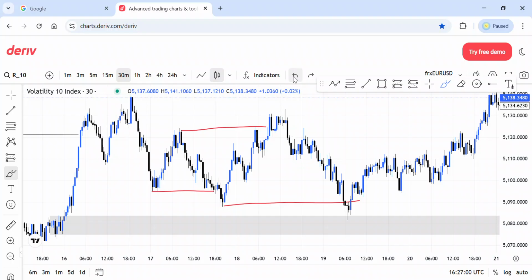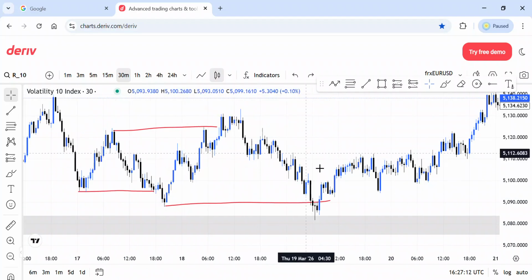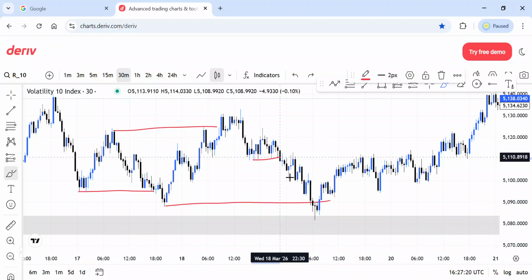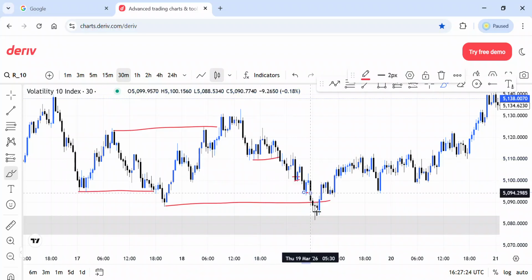After you might have seen a CHoCH on your chart, you can just wait for another kind of CHoCH again, accompanied with liquidity sweep or liquidity run. Very, very important. But as you can see on this chart now, we didn't see anything like that. Anything like that didn't happen. Market just keeps breaking recent lows. There was no CHoCH again, until market cleared this low, and we see this minor inducement.